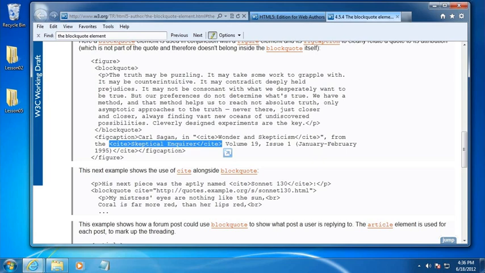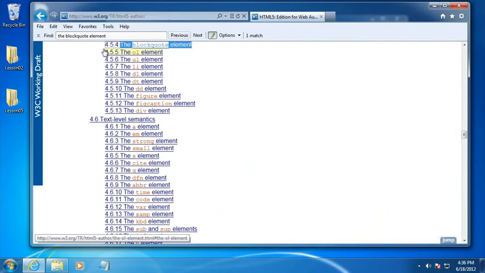All right, so just keep in mind that block quote and cite sometimes work together and are used whenever you need to reference in a more professional context other websites, documents, books, music, whatever the case might be from around the world. Okay. All right, and then let's move on to the code element.